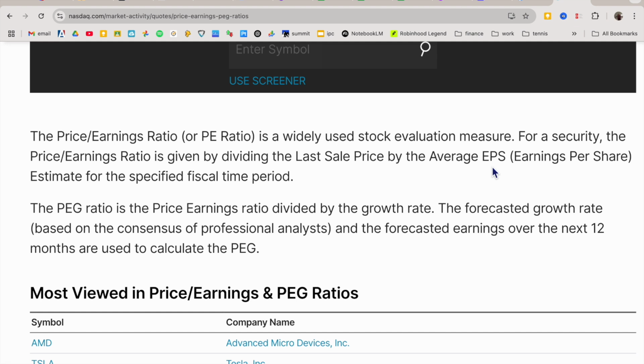Growth stocks like Amazon, Nvidia, and whatnot have very high price to earnings ratios because the price is pretty high. Other value type stocks, like blue chip stocks, typically have lower price to earnings ratios. To find the PEG ratio, though, you're going to take that price to earnings divided by the growth rate. So if the PE ratio is currently a little bit lower, and then you divide by a pretty high growth rate that's going to happen in the future, then you could get a pretty low PEG ratio. And that is an indication that it's a fairly valued or possibly really good value stock.